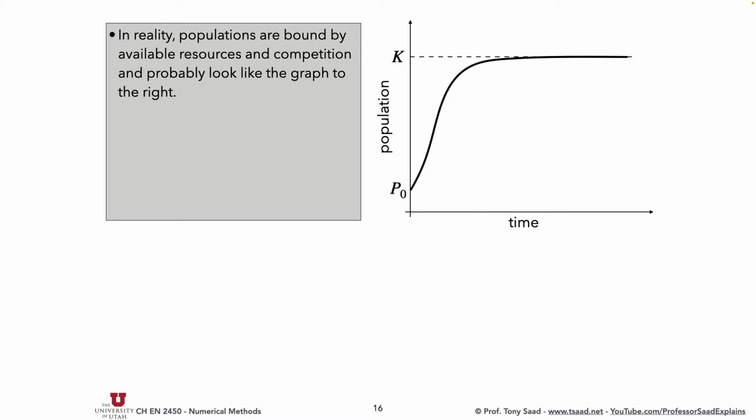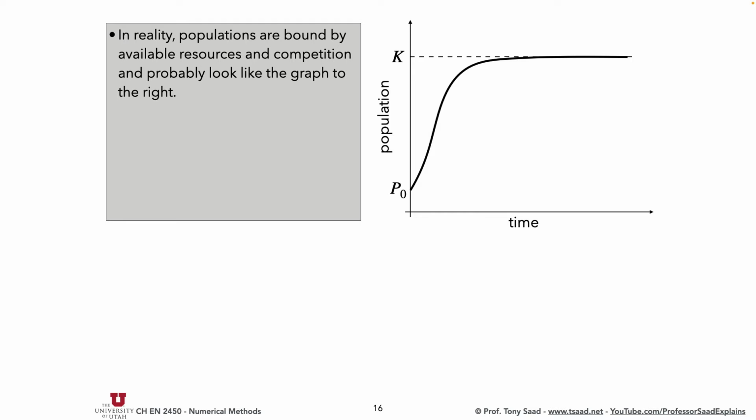Okay, good. Now, I have to set up the stage to tell the story. Don't forget, we're learning about differential equations. It's not a course on populations, but it's still a fascinating thing about populations. In reality, populations are bound by available resources and other things. Let's put the resources, food. Let's say there's no predation in this case. There's just food limitations and competition.